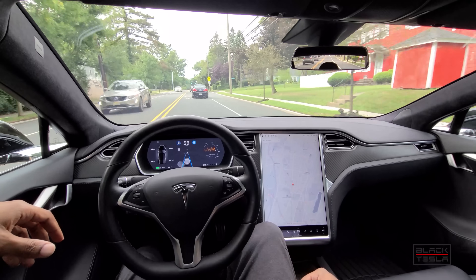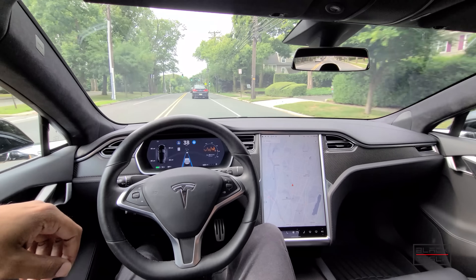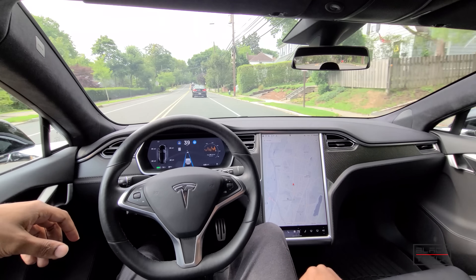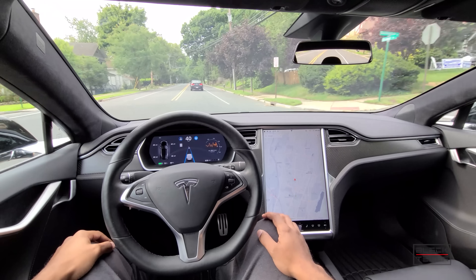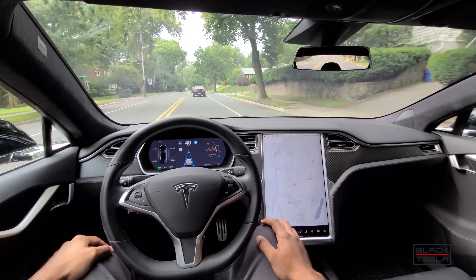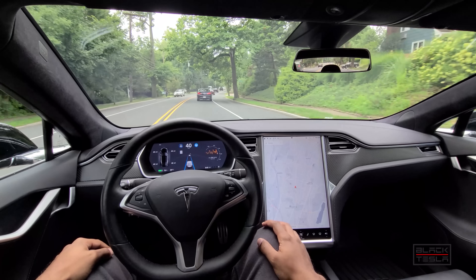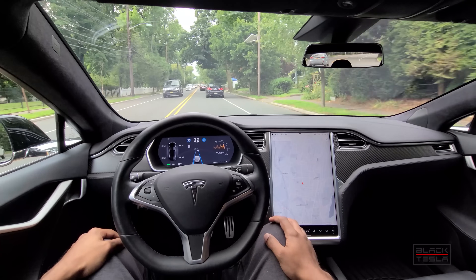I'm going to keep my hands off the wheel because people like to complain and ask why I don't keep my hands on the wheel. You'll see the system wanting me to be compliant. I want to show you what it looks like when I don't do that. I have both hands here, ready to take over at a moment's notice. This speed, five miles an hour over, feels much more natural to the way that humans drive — not the way a computer or autonomous car should drive, but more natural to humans.